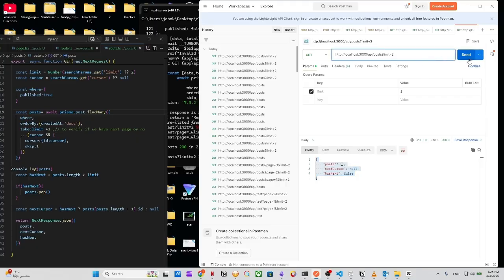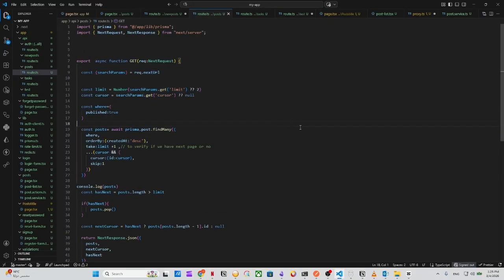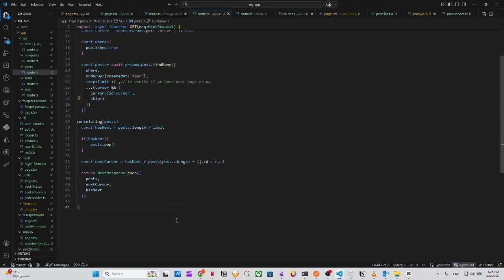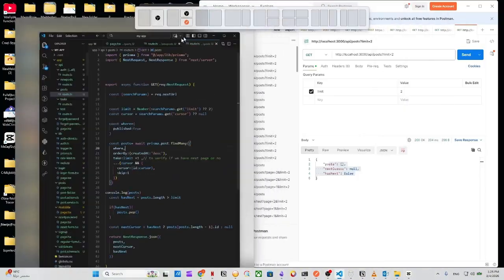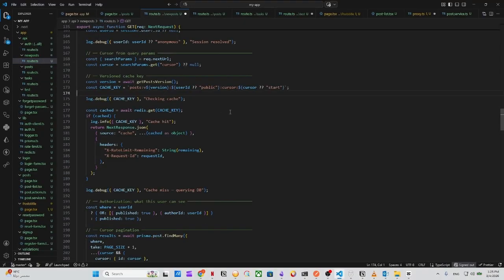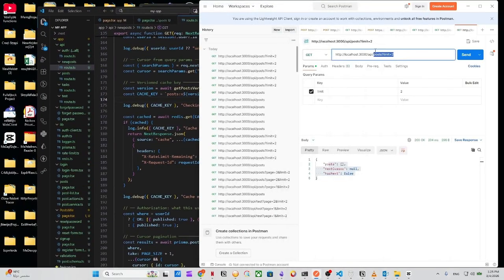Still it's not working, which is something that is very, yeah, but I will try to fix it, but you got the idea, because actually this is the code, and it will work by putting the cursor pagination. I will show you how it will work. It's supposed to work, so I've already done it here, so I can show you actually from a different post.